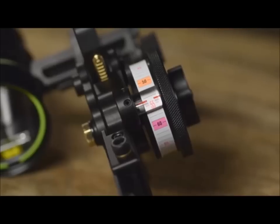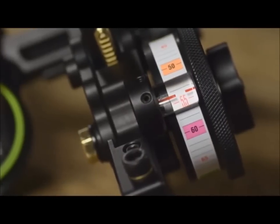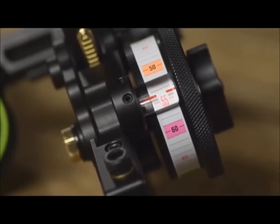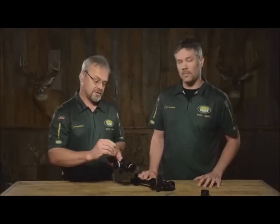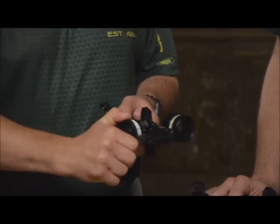There's no slop there. Right, and talking about fractions too, the tapes are now 20 to 100, which was another demand that we had, 100-yard tapes, and you can actually dial those to a fraction of a yard with that magnifier. Exactly. I'm looking underneath the magnifier here, and I can easily split a yard 5 times underneath the magnifier. We're talking major precision on how much you're going to be moving that vertical slide.